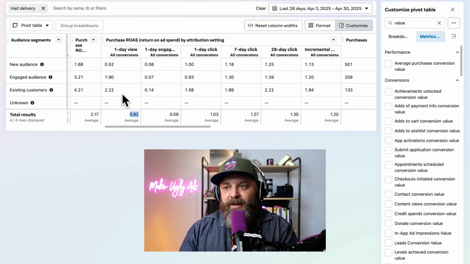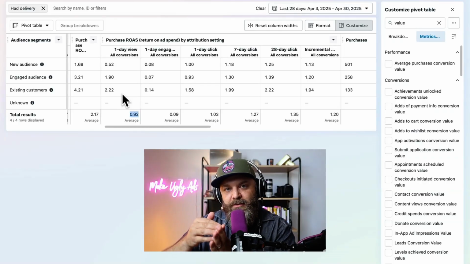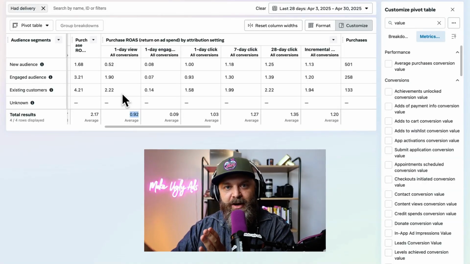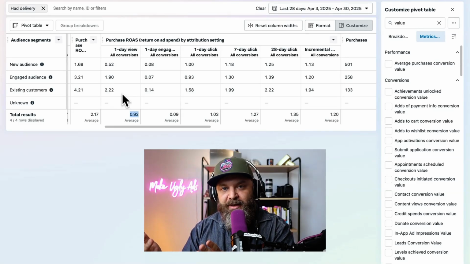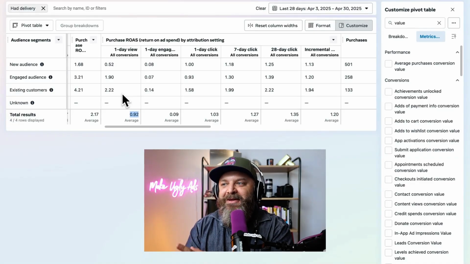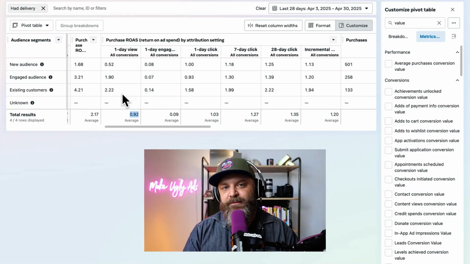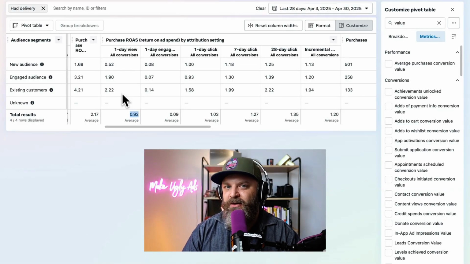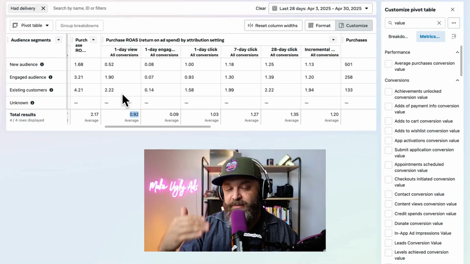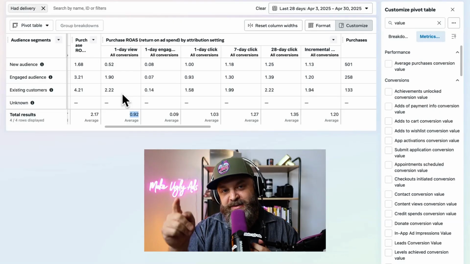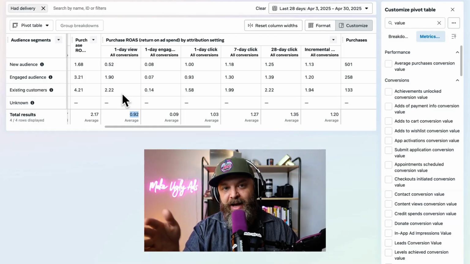What's the takeaway here? I'd say with one-day click attribution, you can optimize for it, but make sure you're adding some buffer to the end of that. Use a multiplier upon that. If you're using the 7-day click attribution setting, maybe that's overcounting what you're actually bringing in. Maybe not. I don't know how accurate this incremental attribution thing is. But also, if you're using 7-day click, 1-day view, please use this as a signal to reconsider either your attribution setting or your targeting, and specifically your exclusions. Because if you're allowing the system to do this, you are doing a disservice to yourself, to your client, to your business, and you're not helping yourself.